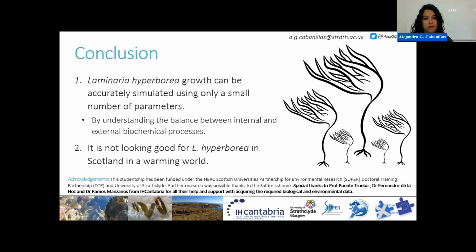Unfortunately, things are not looking good for Laminaria hyperborea in Scotland in a warming world. Our simulation shows that the individual fails to reach even half of the maximum size that they grow to presently, with this response getting worse as the conditions get rougher, understandably. Although the plant is maintaining its internal carbon and nitrogen composition, showing that not even this really resilient, complex strategy is enough to mitigate against the worst effects of a warming planet.